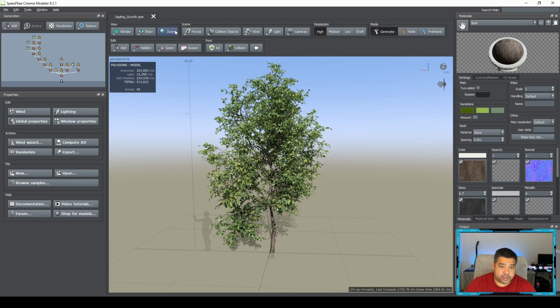So yeah, that's pretty much it for this particular part. That one was super simple. And like I said, this area here is called the tree view, within this area where the tree is. And let's go to the next one.